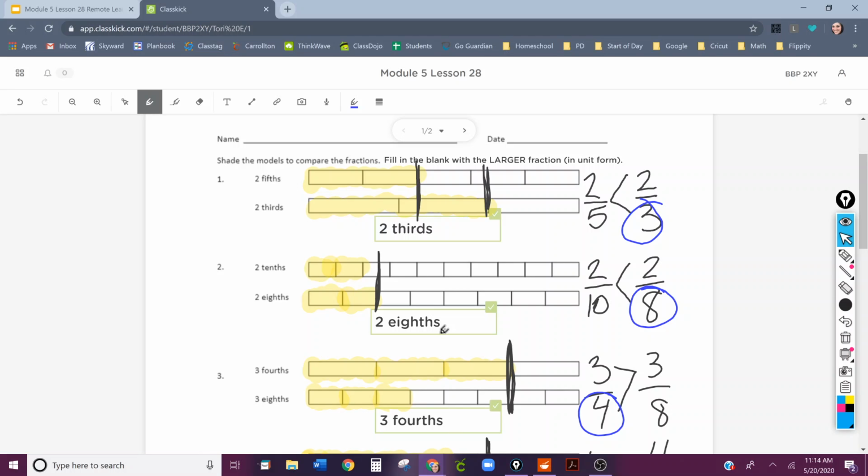So you will get points for shading in addition to getting points for filling in the blanks. On some of your past worksheets, you guys are getting 100% or you're getting everything right in Classkick, but you remember that some of the stuff I go back and manually grade. So on an assignment last week, part of what you needed to do was to go on your number line and break it into pieces. And some of you did not get points for that because you just answered the questions instead of answering the questions and drawing the model.